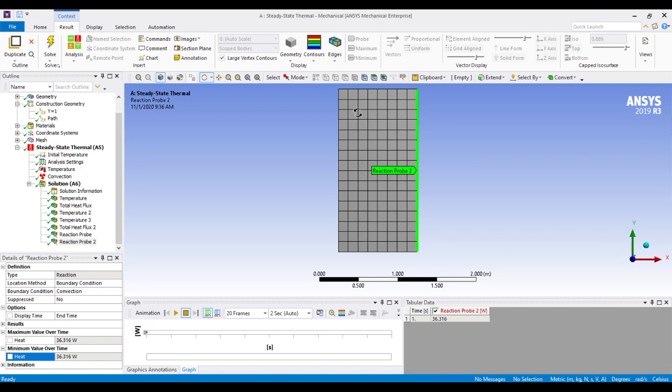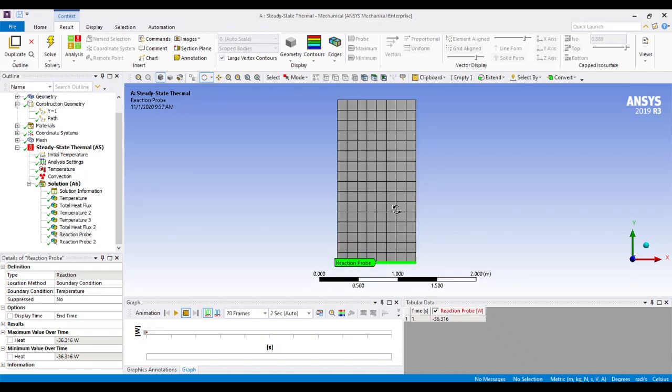As you can see, it means that these two edges are perfectly insulated, and whenever we don't specify any boundary conditions, or when we don't specify any heat transfer parameter at particular edges, then those surfaces will not create a heat transfer, and we have specified that earlier. And now you can see the proof of this statement: the same heat enters through this surface and exactly the same amount of heat leaves from this surface. So in this way we can see the energy balance, that is energy conservation.